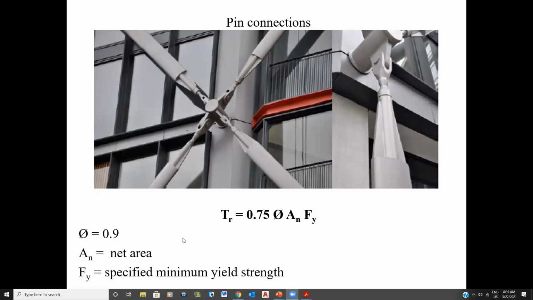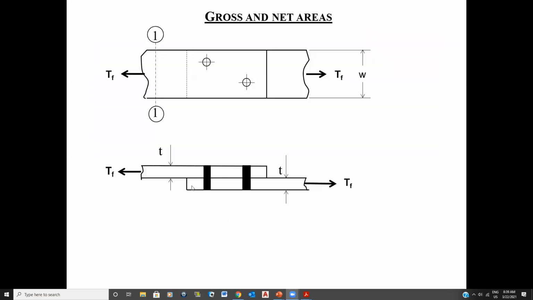And of course, Fy is the minimum yield strength. So for these connections, you don't use the ultimate strength, you use the actual yield strength of the steel, and that's the big difference. Whereas for the other ones, when you're going through a hole, you're going to be using the ultimate tensile strength instead of the yield strength to calculate the resistance. So that's just for your general information. If ever you get involved, just remember there's a very unique equation for this one, and these values you're going to know like the back of your hand once we're finished with connections.